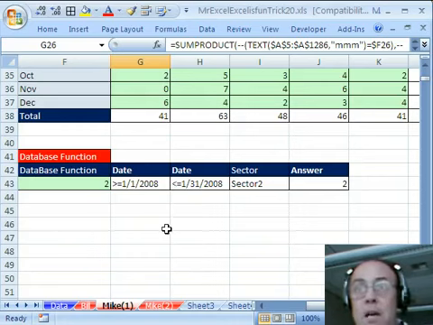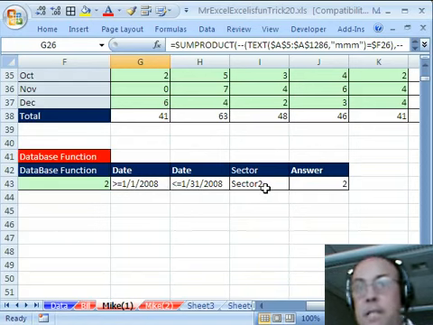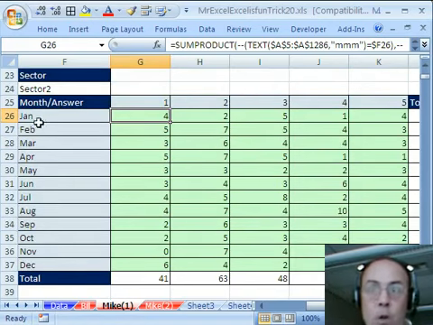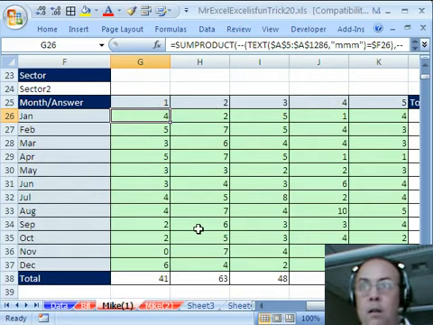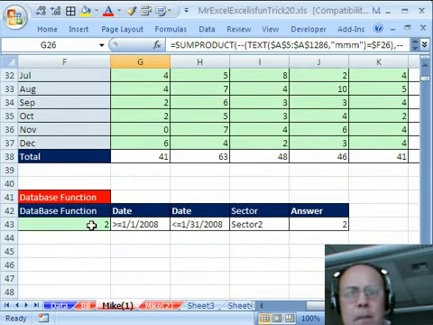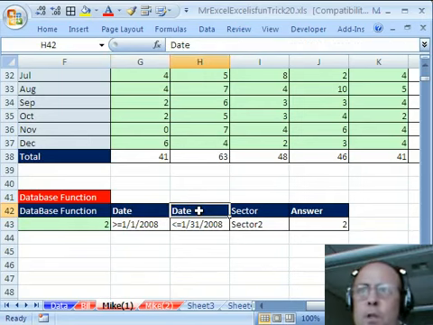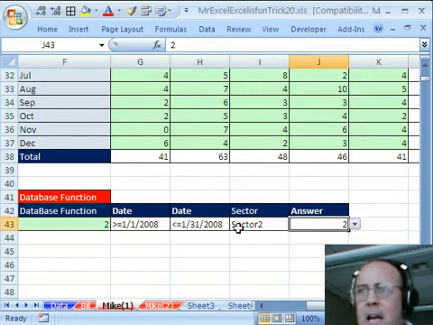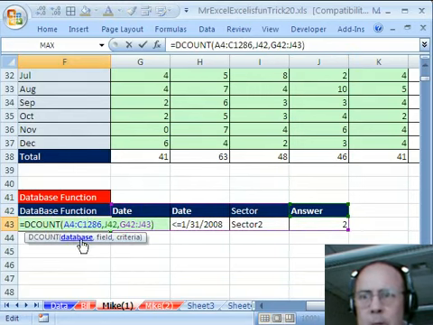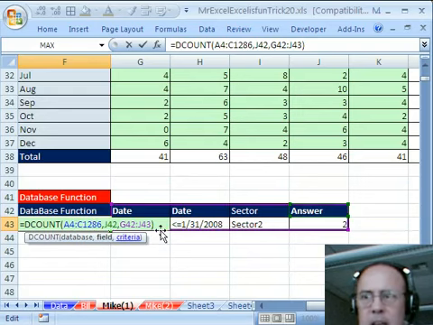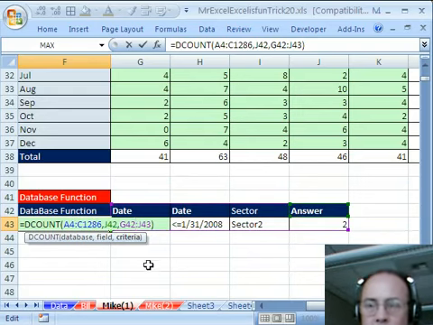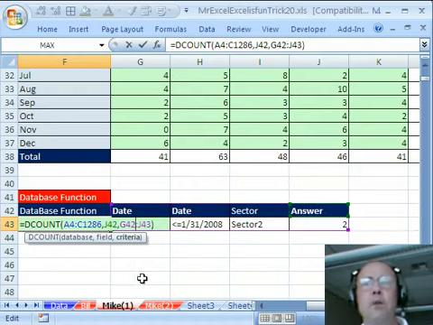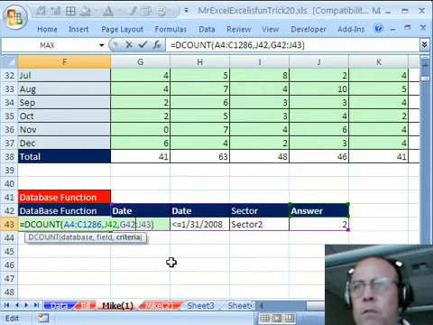Still another great option. If you really only want one particular set of criteria at a time instead of a whole table, all of the months, all of the number questions, you could use the database function DCOUNT, and all it requires is you put the field names exactly as they are over in that table and the criteria. And watch this. Total simple formula. Your database is the whole database. Your field is the actual field name. I put Answer. And then the criteria is this right here. The only problem with DCOUNT and database functions is they're hard to build huge tables of formula results.